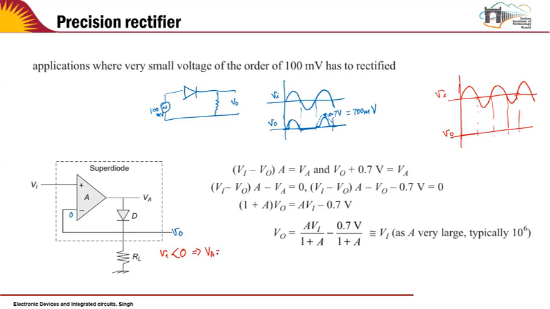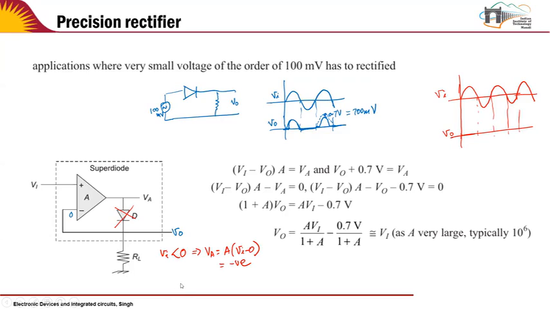VA is some gain times Vi minus 0, which is negative, right? And if VA is negative, then this diode is reverse biased. If the diode is reverse biased, this path is broken. If this path is broken, then what happens? VO is connected to ground and this negative side is also connected to ground. So nothing happens. Basically, there is no feedback path and the system goes to 0, because VO is connected to ground.